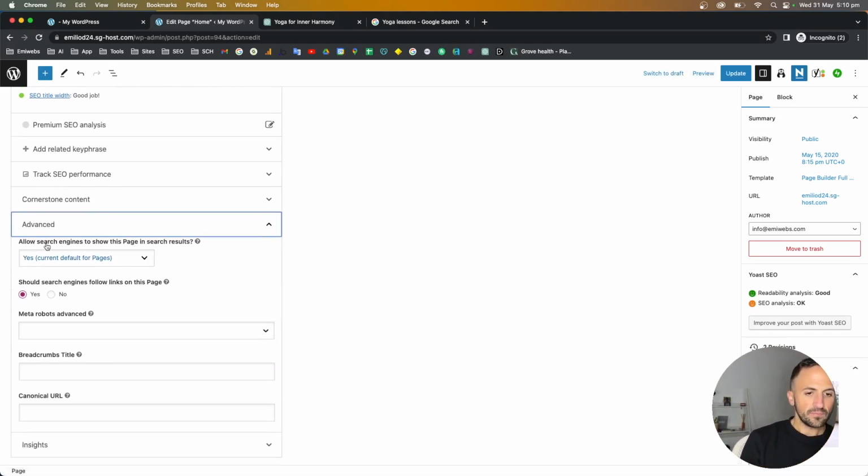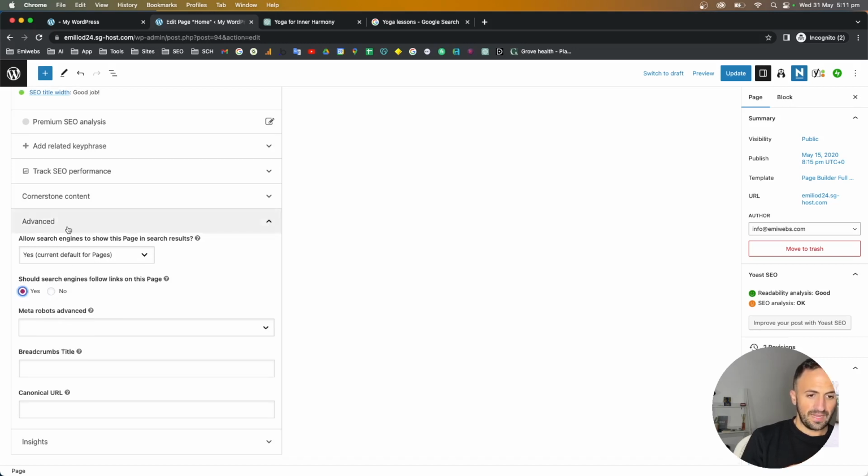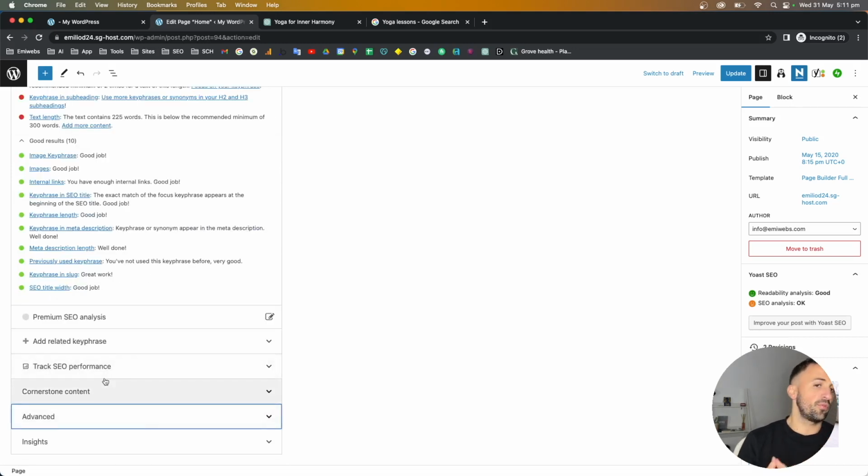You can here, right, advanced. If you go to the advanced section, you can allow search. That is a good point. If you don't want certain pages displayed for the search engines, it's in that section here, right? Imagine it's private or some content you don't want to display on Google, right? I will say no to display. Should search follow links? No. And then here, no. But I really recommend that. By default it is yes, right? And pretty much that's it in terms of how to optimize your SEO, titles and meta description, right?